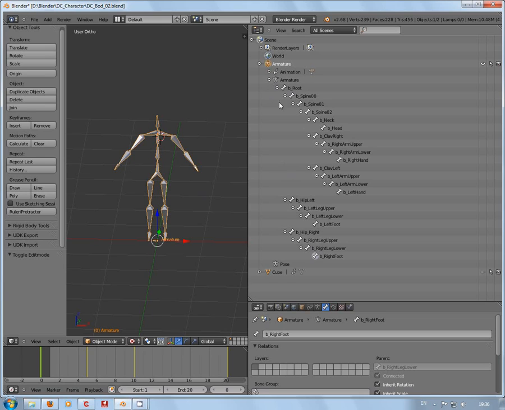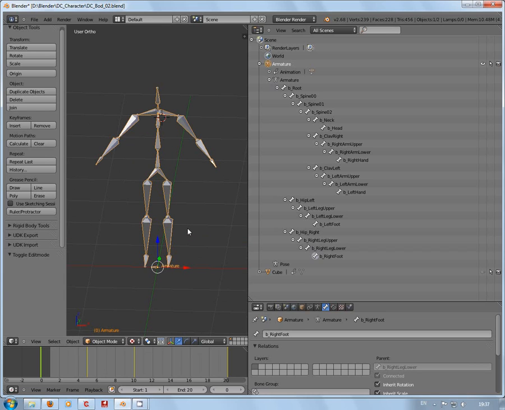That is very, very important when importing into UDK, that you only have one single root bone. If you're adding IK bones and anything else, they have to be parented to the root bone, so you've only got a single root bone. I know I'm sort of overemphasizing the fact, but it is so important, because otherwise you're only going to get half the rig and everything else will be messed up.